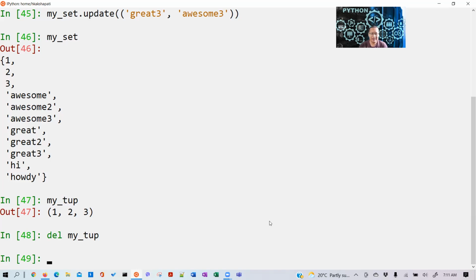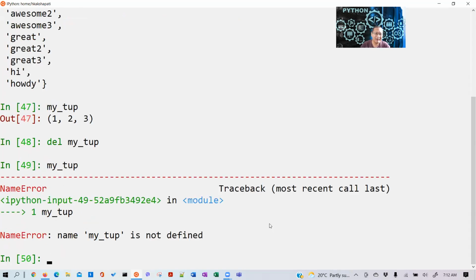It gives an error, right? The whole thing is removed from RAM. If the Python interpreter goes to RAM looking for any variable value, it doesn't find it there, because we deleted it. Very good.